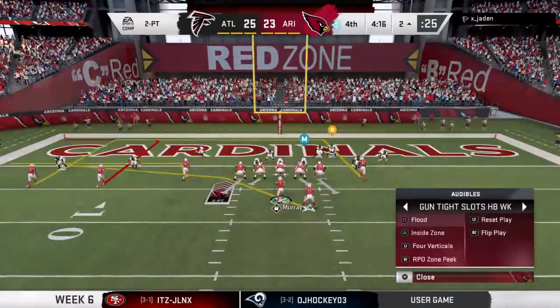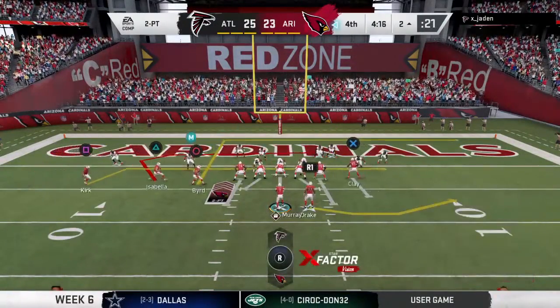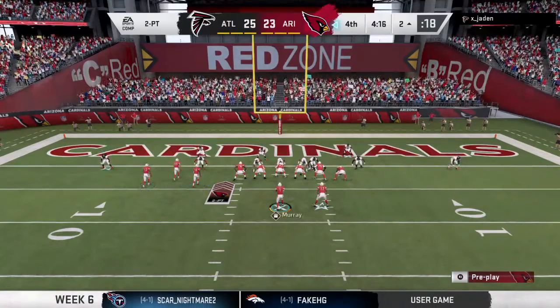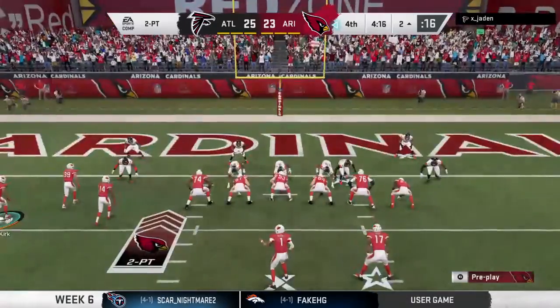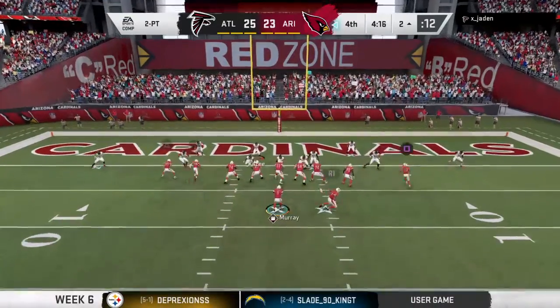Big edge. Check 52 to Mike. Check 52 to Mike. We got to get the ball, D. Get the ball right here.